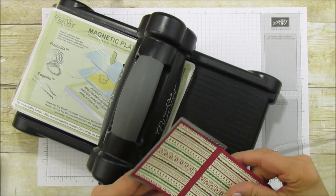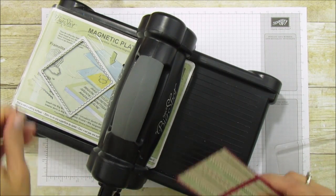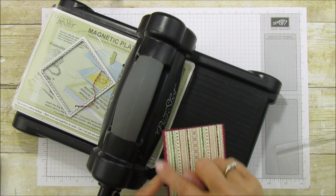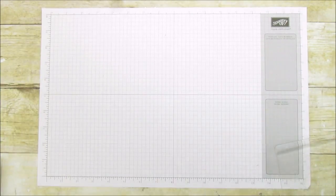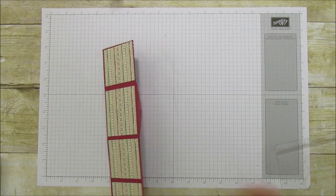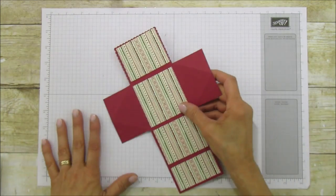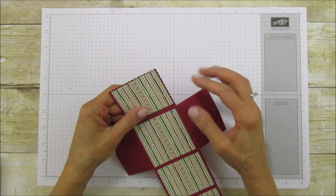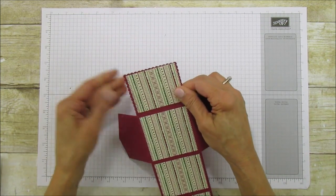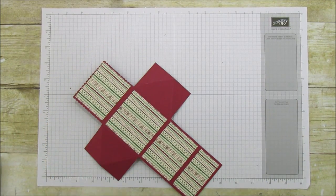So let me pull that out, and you'll see that the edge is cut right there. So that's how I did that. Now the other pieces I already went ahead and cut, so you didn't have to watch me cut those little pieces out, because you've seen me use it enough that you know how to cut those little squares out. So that's the little scalloped edge there. And we're going to go ahead and put this together now.